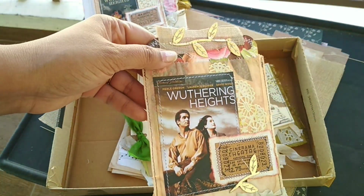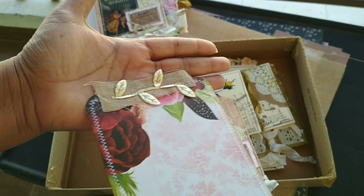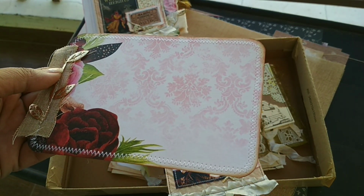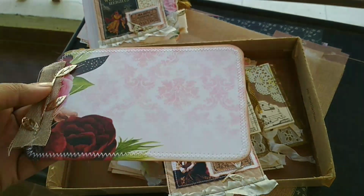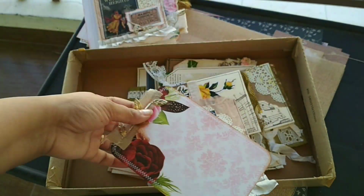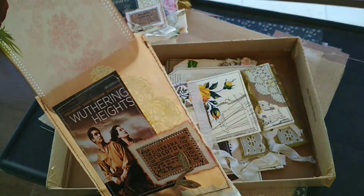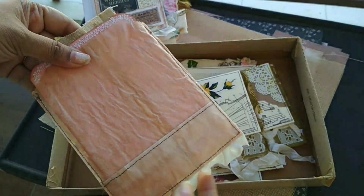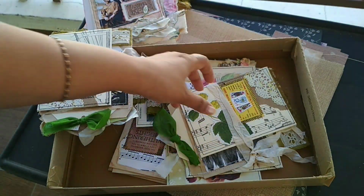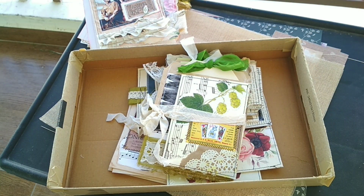Isn't that lovely? Wuthering Heights has been adapted quite a few times, and I couldn't use any of the recent pictures because those would be copyrighted. So that's the other glassine bag, and a pocket here, and these two are a wee bit complex.